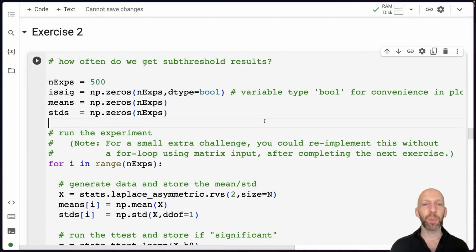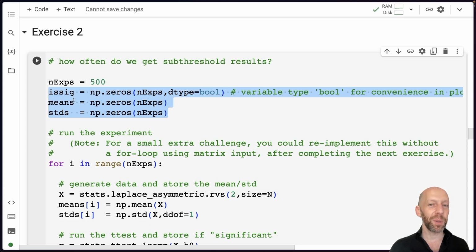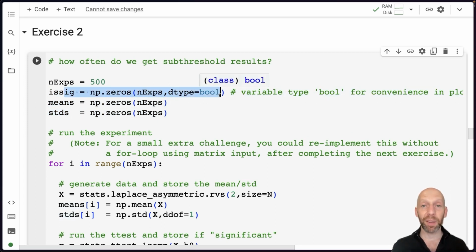After having gone through the previous exercise, and if you are more than a basic Python coder, I don't think that you will have a lot of problems with the coding part of this exercise. So here I just initialize some variables that I need for whether it's significant, and getting the means and standard deviations. You can see here, I don't actually store the p-value. I'm just storing a Boolean, true or false, whether each test was less than or equal to 0.05.